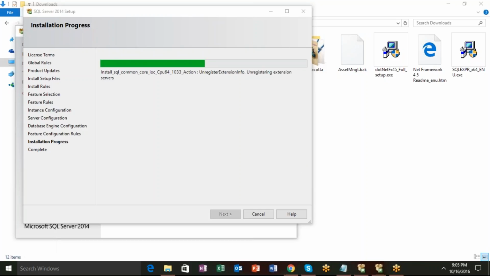Flat file in the sense Excel, XML, TXT, CSV, your MDB, MS Access. So these are all flat file data sources, right? Can you call a Word file a data source?